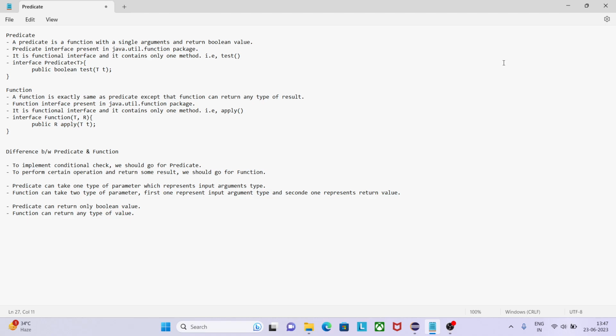What is the implementation of predicate in Java 8? This is how they defined it in Java 8. It's an interface, a functional interface, so it will contain only one single abstract method. If you are not aware of the functional interface concept and lambda expressions, you can go through my previous videos where we covered lambda expressions from the basics, and we saw functional interfaces and how we call lambda expressions on the basis of functional interfaces.